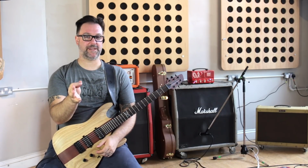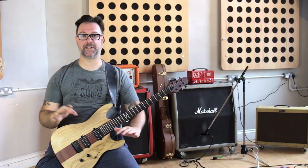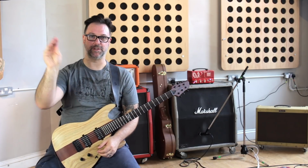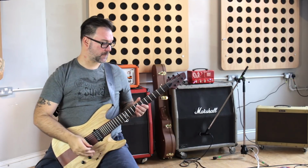Okay, it doesn't matter what gear you've got, you can have an acoustic guitar, electric guitar, tiny amp, big amp, it doesn't make any difference at all. This is about putting the hard work in, learning some basic theory that's going to rocket you forwards and help you with your improvisation. Let's start with looking at the blues.